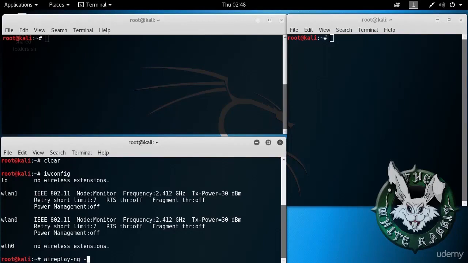First, we check the iwconfig to see we have wlan0 and wlan1, two different network interface cards. We try using the aireplay-ng version of the cafe latte attack. This is with aireplay -6.